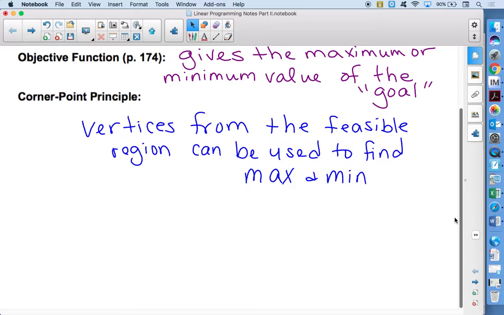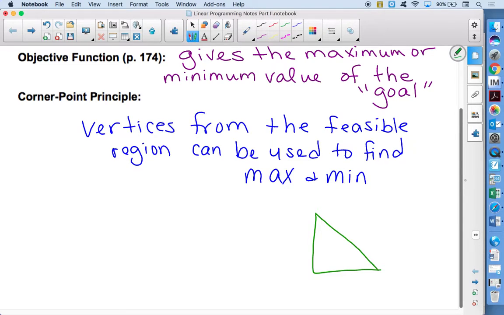If it's inside your feasible region, so if this was my feasible region, if it's somewhere inside of it, then it's going to give me a number that's in the middle. If it's somewhere on the outside, at the corner, then it would give me either a max or a min. The max or min will never come from the middle, because if it's in the middle of the graph, it's not going to be an extreme value of your function. Questions?